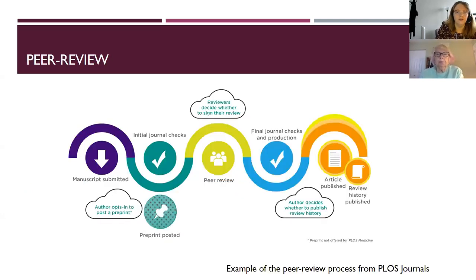Perfect. So when you're searching for articles, many times your professor is going to ask you for a peer review or a scholarly article. So this is a nice infographic of the scholarly review process. If you write an article maybe about problems in the workplace or something like that, you write the article and then you submit it to a journal.